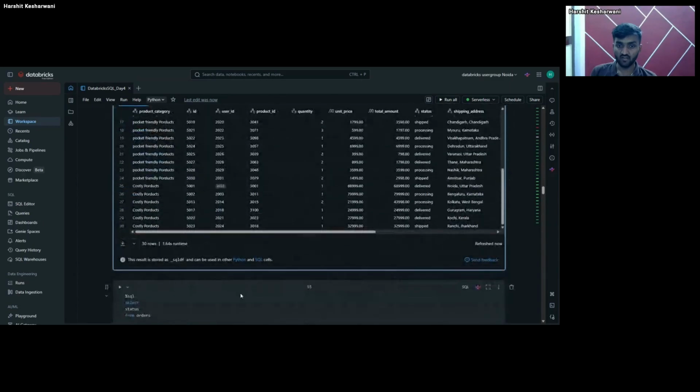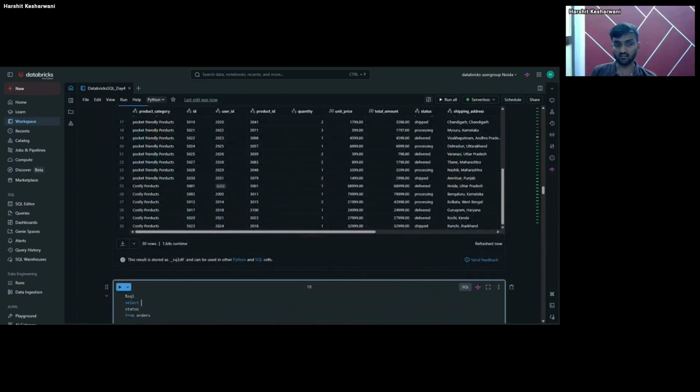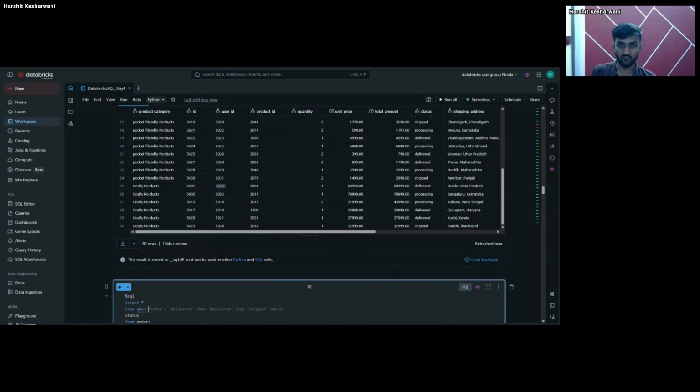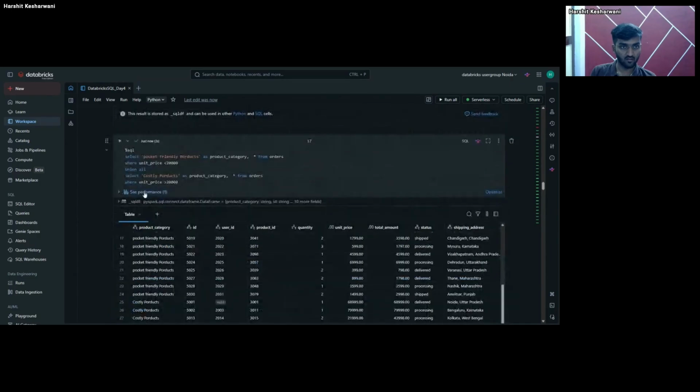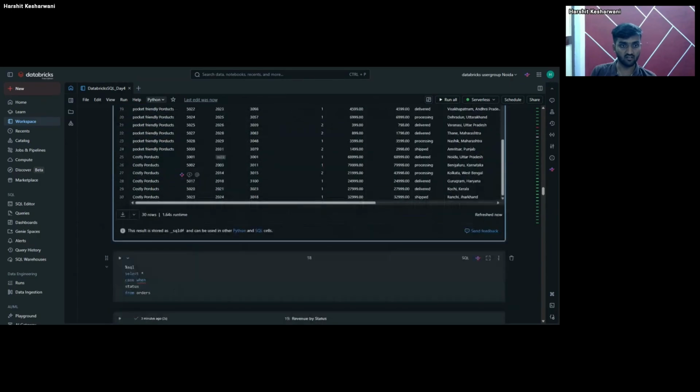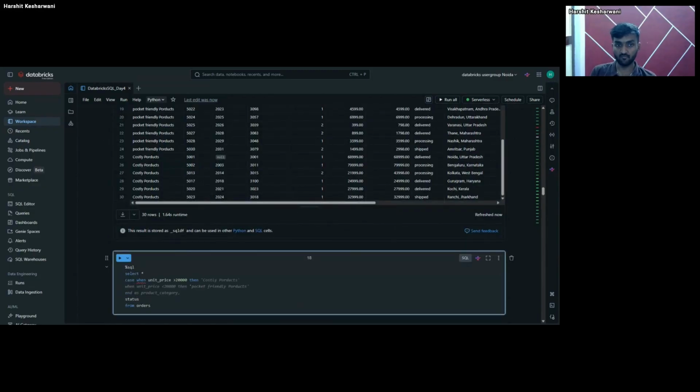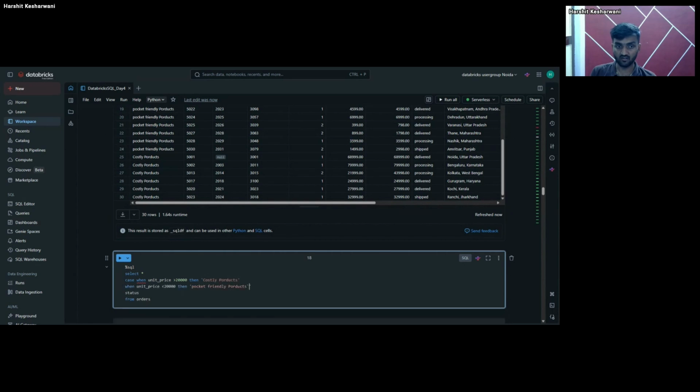If I want to solve this same problem, I can do it like this. Select star from status. I will write case when unit price is greater than 20,000, then costly product.